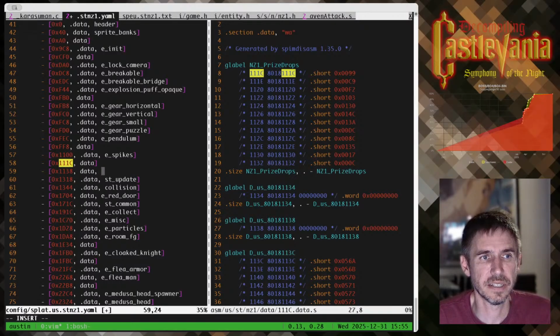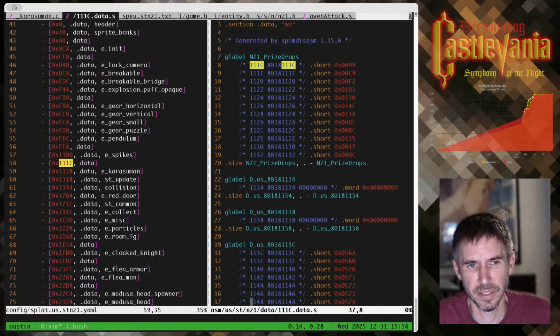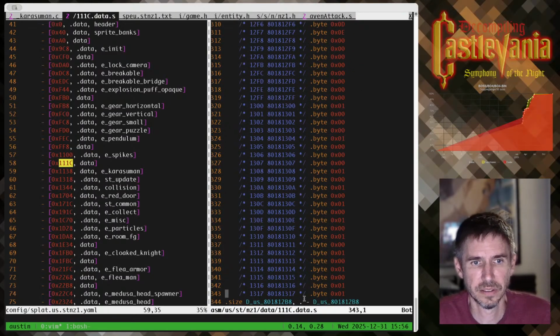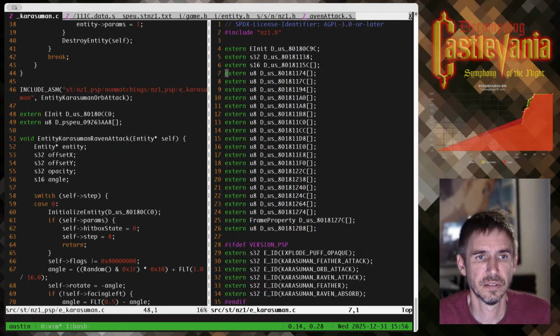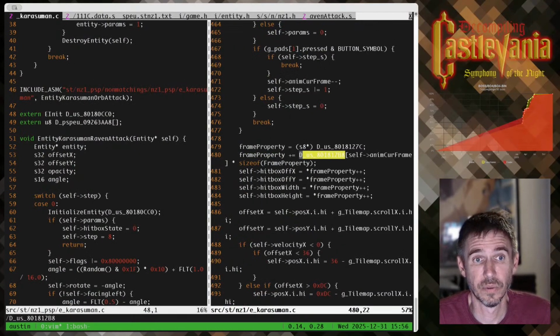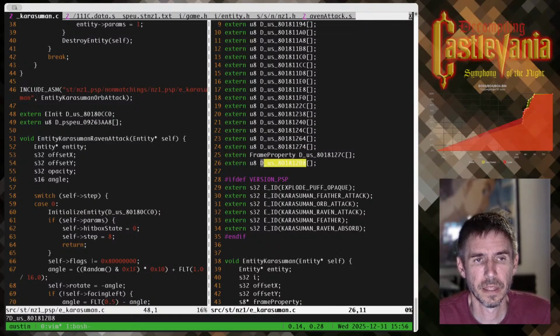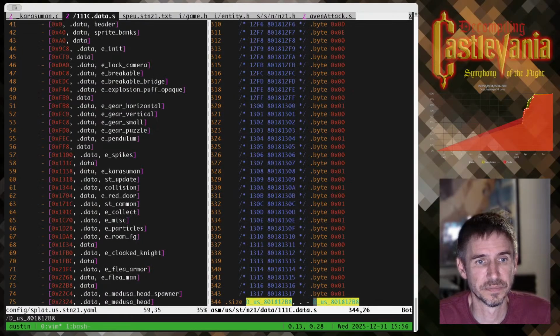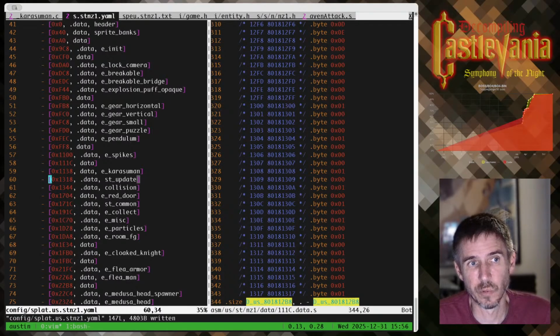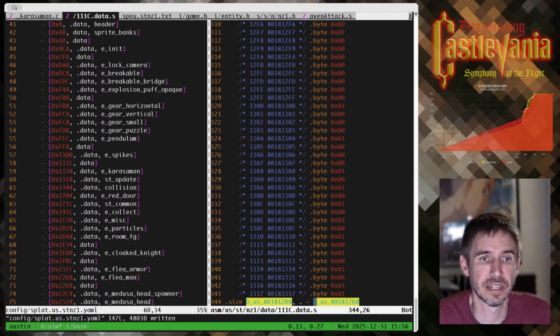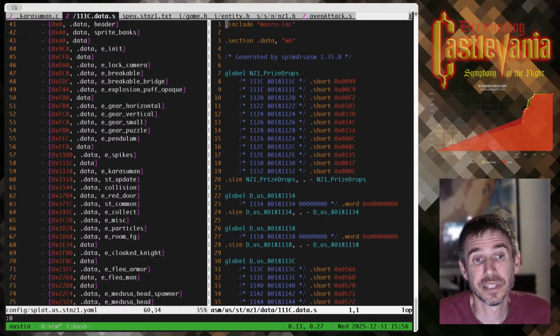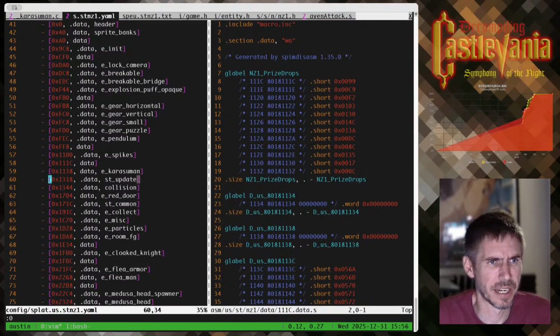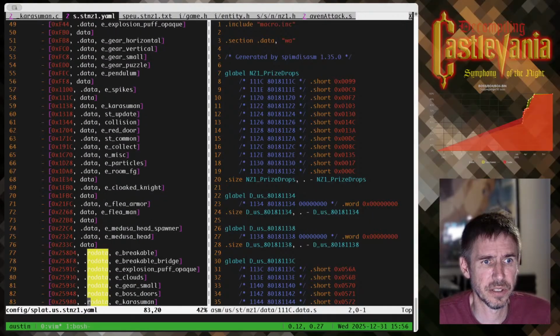We'll leave it as data now. And how far down are we going to go? Nobody knows. Oh, actually to the end. We do know. So all of the data that's in here is for Karsuman. And so the next thing is ST update. We know that that data is not Karsuman. So we know where the data is as well, which is good. And I think we know where RO data is for Karsuman as well.